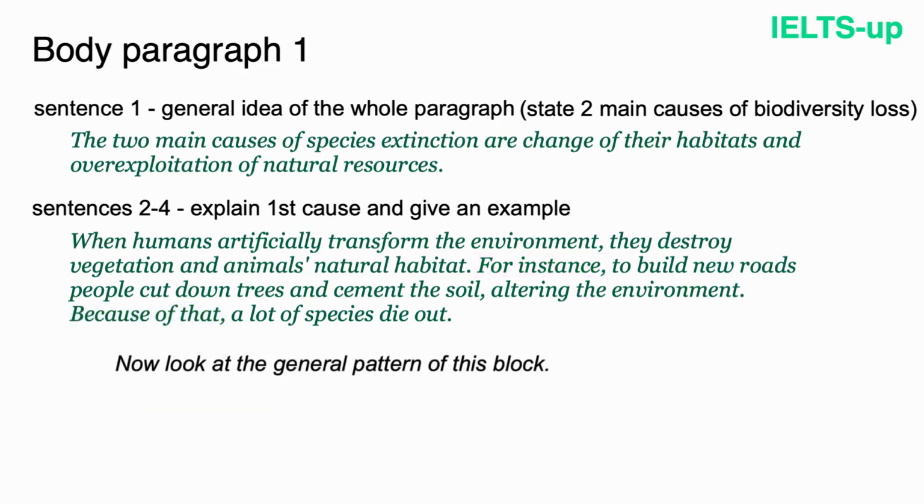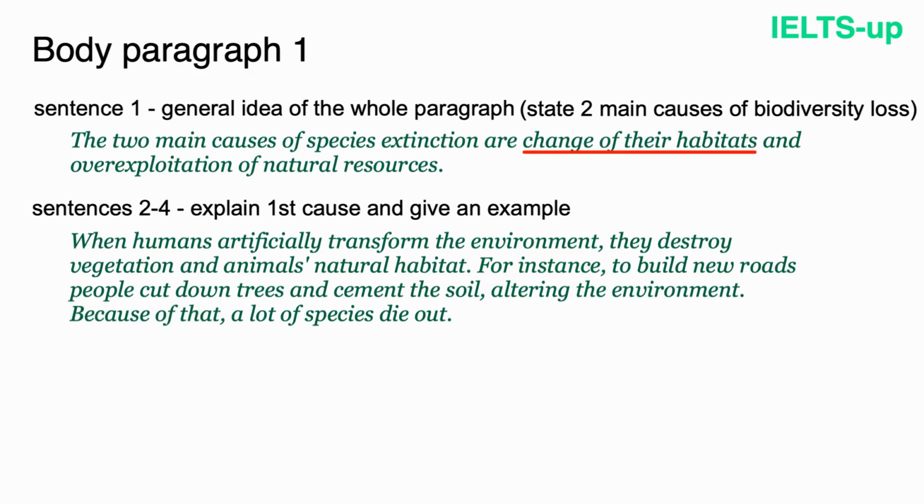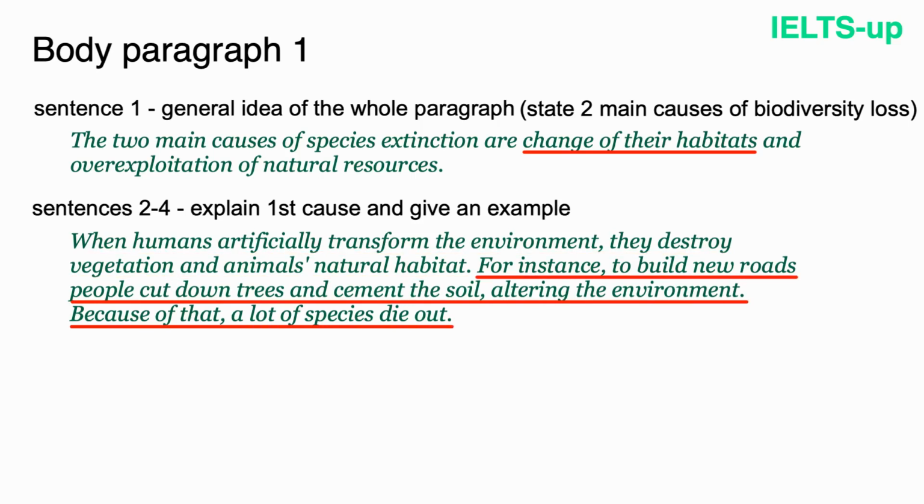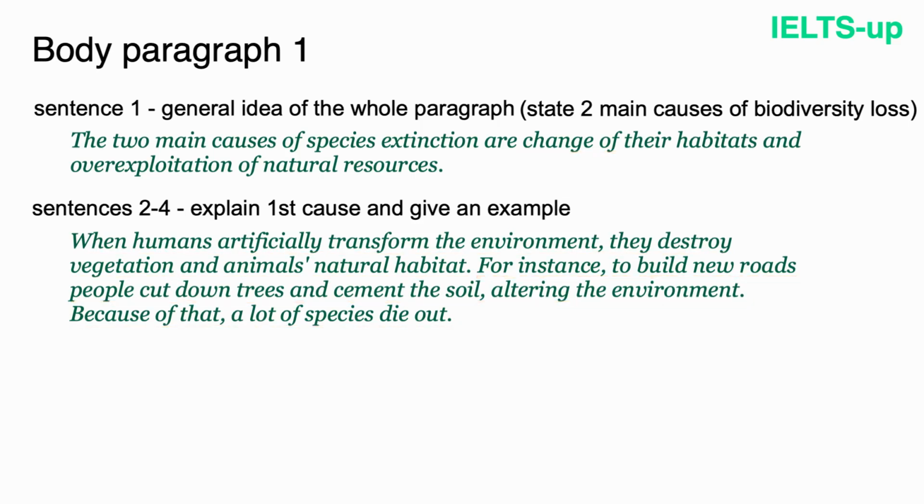Now look at the general pattern of this block. I mentioned change of their habitats as the first cause of biodiversity loss in my very first sentence. And now I explained what this actually means. And then I supported my point of view with an example. Such logical progression of your thoughts will help you to get a high score in IELTS writing.